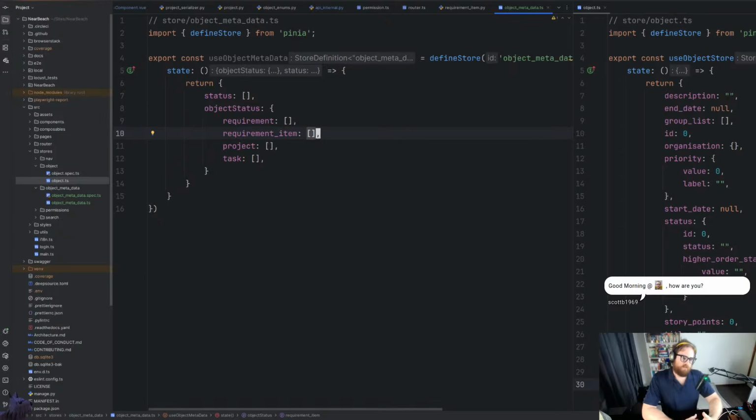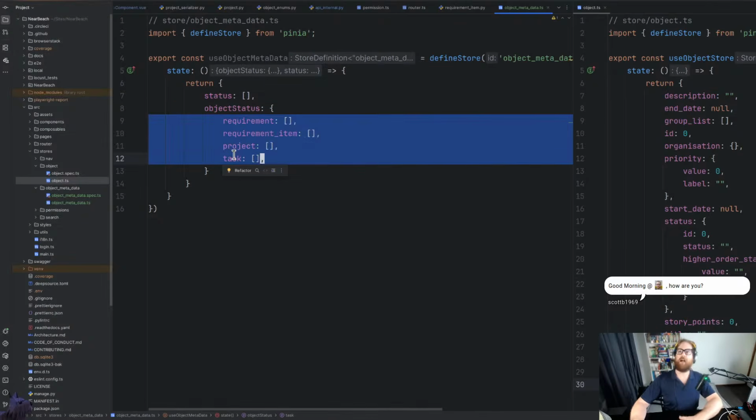Then on mount, what I could do is hit an action on here that changes the status to the appropriate one in here. And it's going to be, how are you going? Hopefully you're going well. I think that's going to be the better solution in this sort of case.